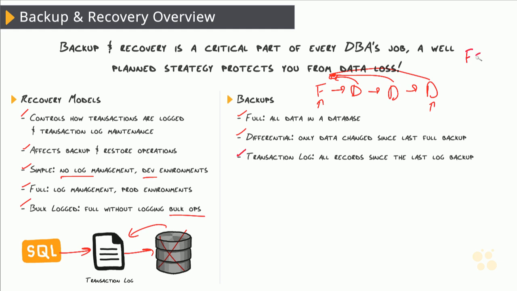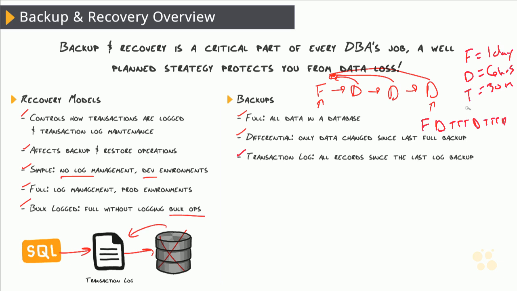We would do full backups once a day, right? Once a day, maybe at midnight. Then we would do differentials every, say, 6 hours, and we would do transaction log backups, we'll say, every 30 minutes. And depending again on the frequency of data and what our recovery requirements are, that could even be down to the 5-minute range. But here's what a typical day would look like: F, D, T, T, T, lots of T's in there, then another D, then lots of T's in there, then another D, right? So there's what your day would look like.